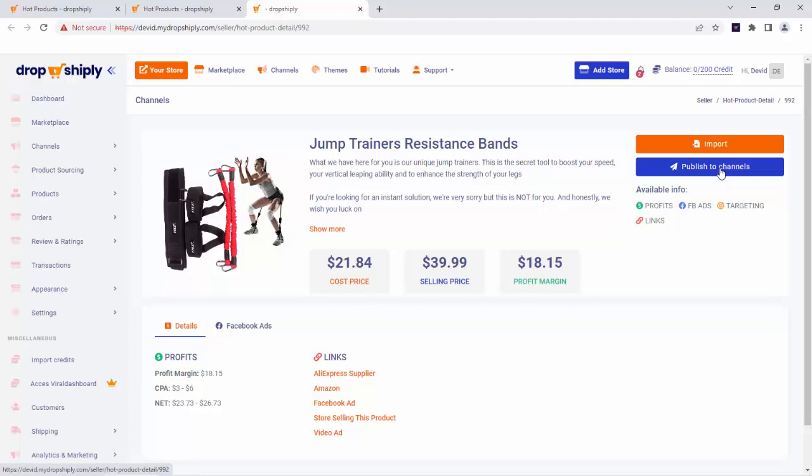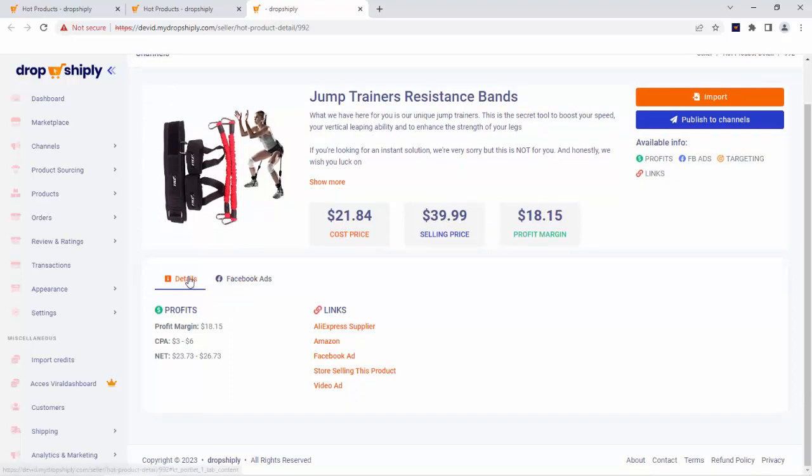Then also you can see a ton of information like profits, Facebook ads, targeting, and various links. You can find all this information below, but also here the cost price, the selling price, and the profit margins you can make. If you scroll down once again, you can see more details, like the profits, profit margin, CPA (cost per action), the net that you can make, and the links.